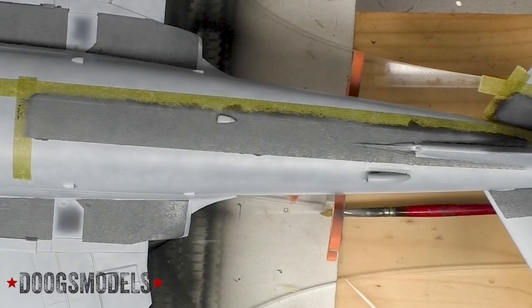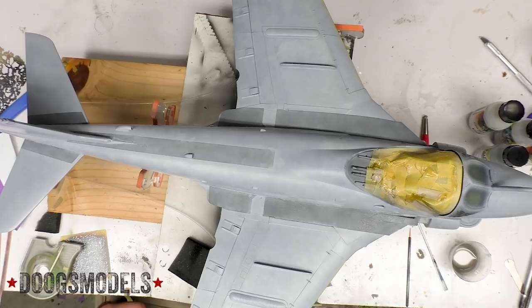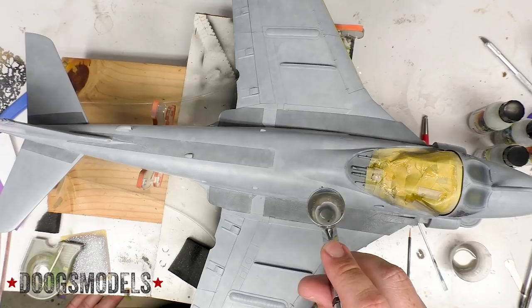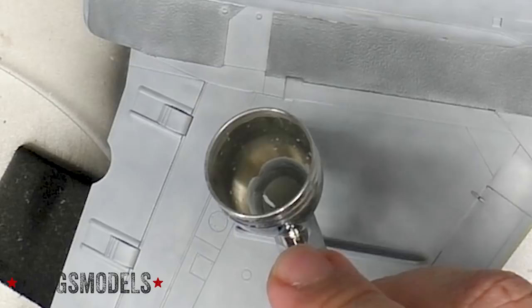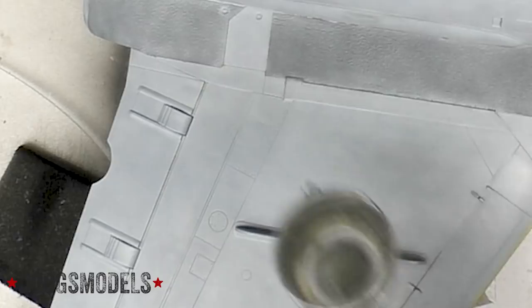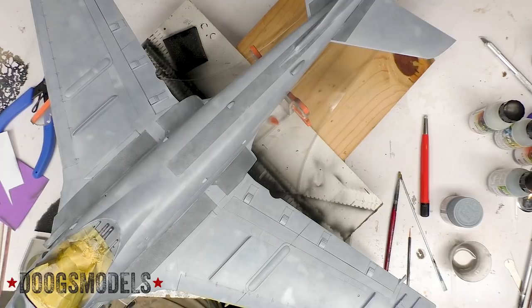So to fade out the walkways a bit more, I went ahead and dusted them with a quick spray of dark ghost gray. Now I'm coming through with light ghost gray and doing some good old corrosion control touch-ups. These will help give the surface a nice dinged up quality. Okay, so right about here, my microphone decided to shit the bed, so I am currently recording this as a voiceover.